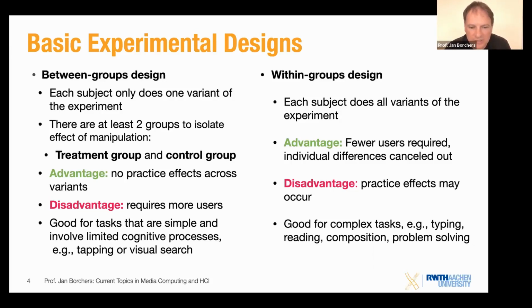The disadvantage, of course, is that you can get practice effects. And we're going to talk about what these could be. But we tend to say that if you have complex tasks, typing, reading, especially reading comprehension, right, where you ask people to read and then repeat or decide something, composition, any kind of creative problem solving or composing texts or documents or graphics, anything that basically requires higher order functions, something that you couldn't easily train a monkey to do, basically.